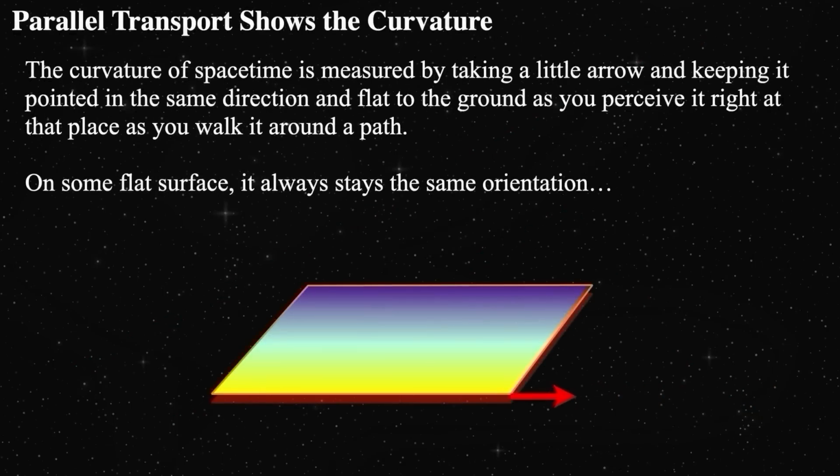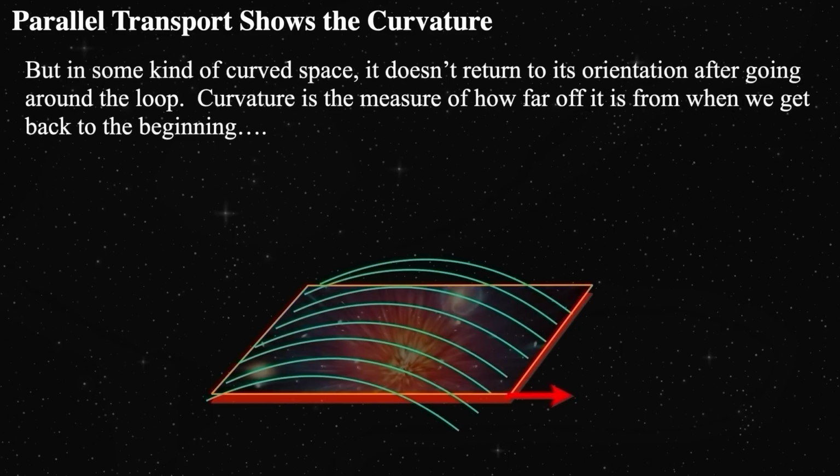We can then define the curvature of a space to be the amount of deviation, if any, that a parallel transported arrow endures as it is transported around a closed loop. In a flat space, the arrow will always stay pointed in the same direction, never leaving its orientation. This is exactly the same as pushing the arrow around on a table and always keeping it pointed in the same direction. But in a curved space, the orientation of the arrow will change upon traversing a closed loop. The direction and amount of rotation determines the shape of the curved space at that point in the space.